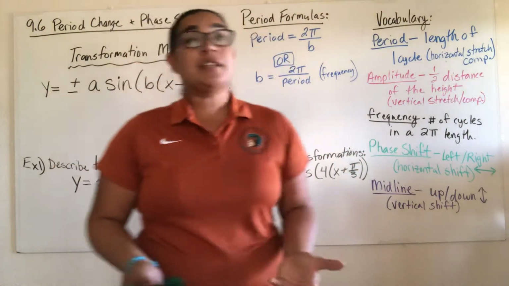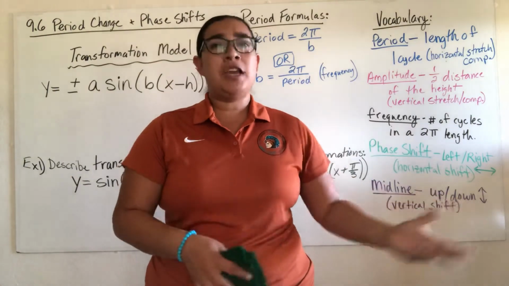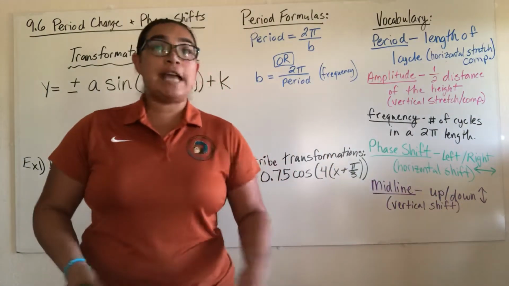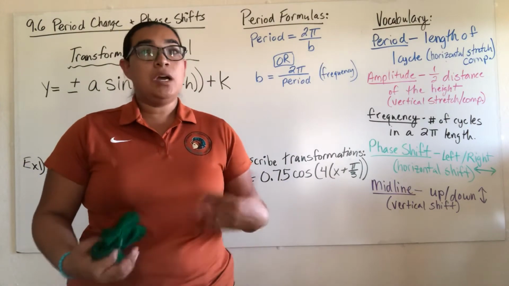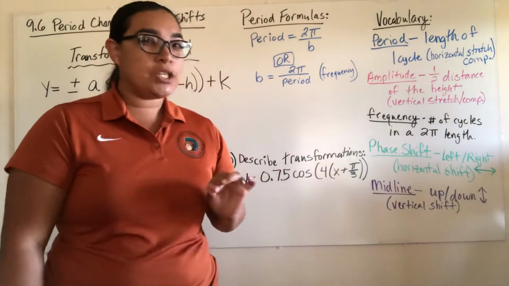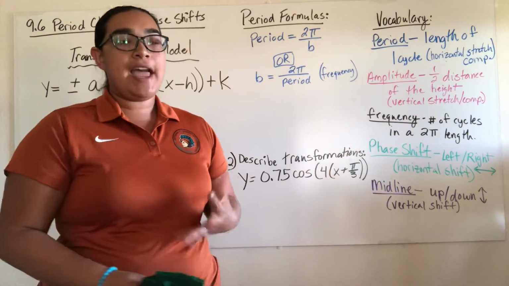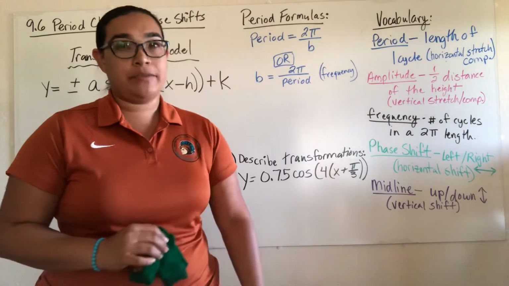Now, the thing that's a little confusing is they use phrases like period change and phase shifts, but these are actually things that we've learned in Algebra 2 already. Everything today is transformation based. I've got a lot of vocabulary to quickly go over with you, but all these phrases should sound familiar. Just keep in mind, they have different, more sophisticated words for some of these transformations, okay?